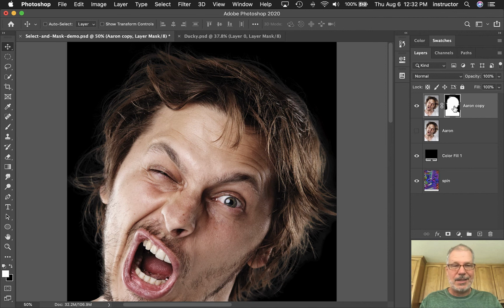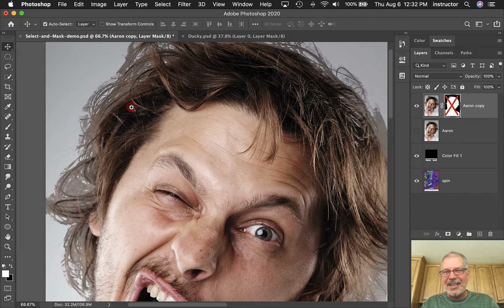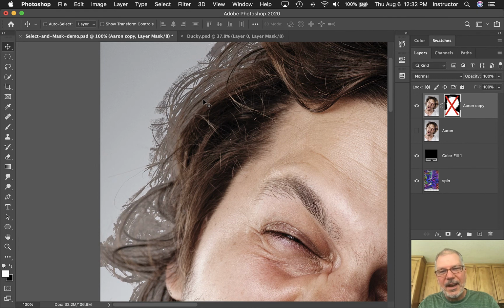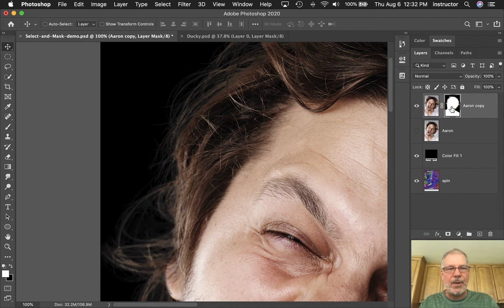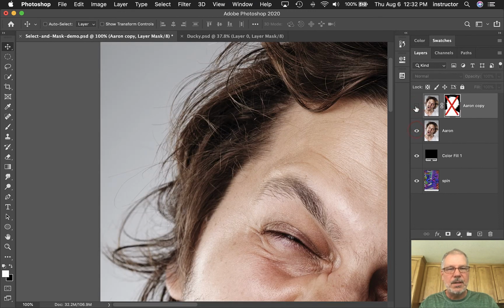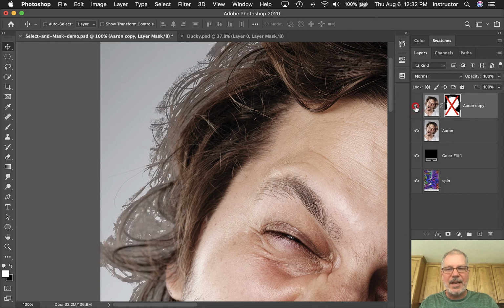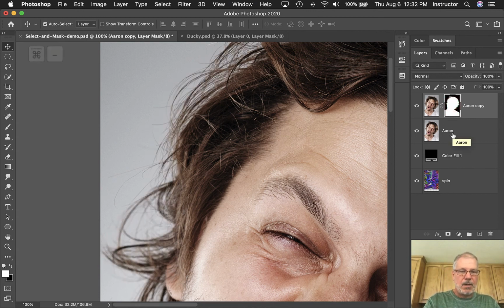And that is not the same as what we started. So that Decontaminate Colors, I'm going to shift and click on the mask to turn it off. And you can see it's taken the color that's nearest the hair, or nearest the mask, and read the color here, and then pushed it out to fill in some of that background color so that it looks more natural on the background than it did when it was just here. So that's the destructive editing, and that's why it made a copy of it. So if I need to go back and do it again, I have the original copy that I haven't destroyed.